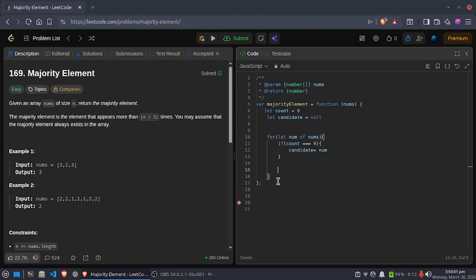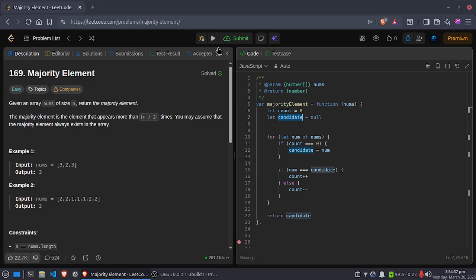Then if num is equal to candidate, we increase the count, else we decrease the count by one. In the end, every time, we get the candidate, meaning the majority element, in this candidate.